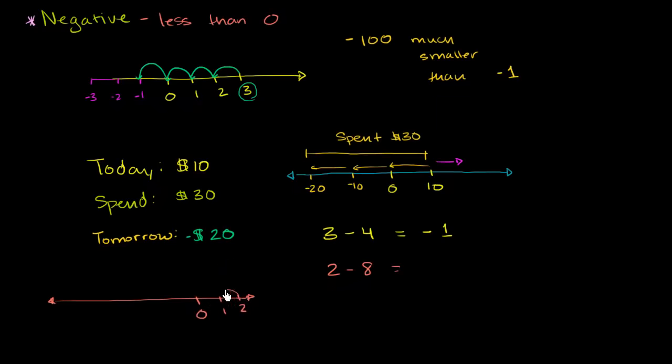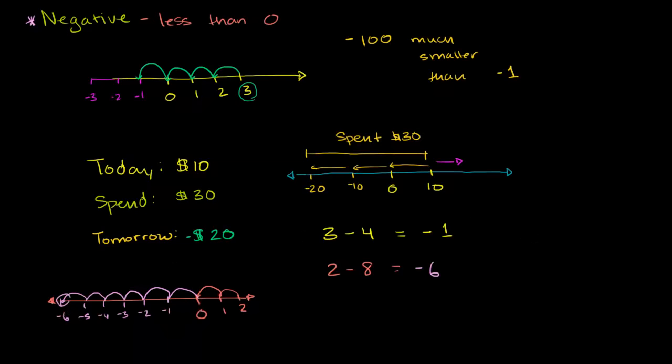So we're going to go 1 to the left, 2 to the left. So we've gone 2 to the left to get to 0. We have to move how many more to the left? Well, we've already moved 2 to the left. To get to 8, we have to move 6 more to the left. So we're going to have to move 1, 2, 3, 4, 5, 6 more to the left. Well, where is that going to put us? Well, we were at 0. This is negative 1, negative 2, negative 3, negative 4, negative 5, negative 6. So 2 minus 8 is negative 6. 2 minus 2 would be 0. When you're subtracting 8, you're subtracting another 6. So we go to negative 6. We go 6 below 0.